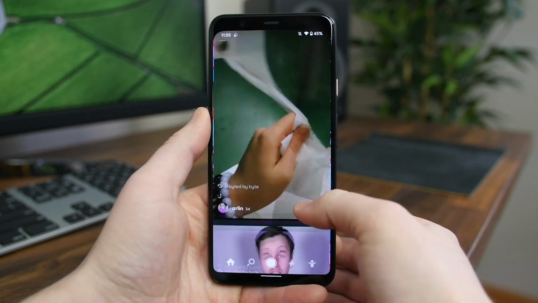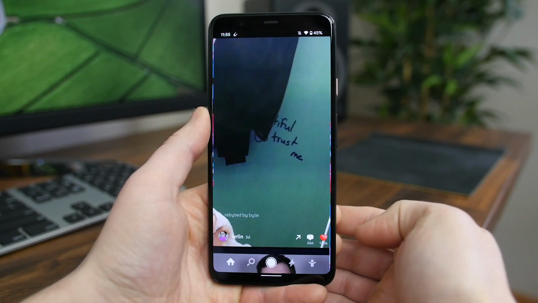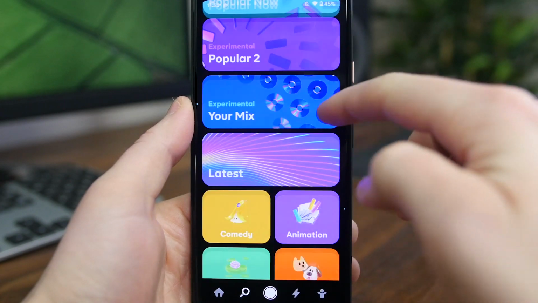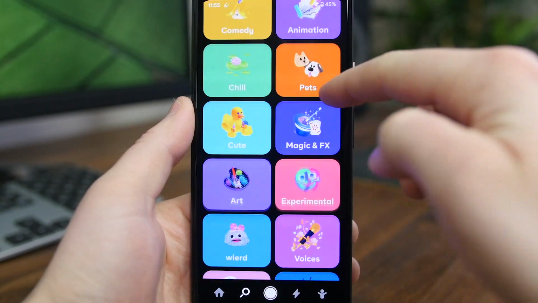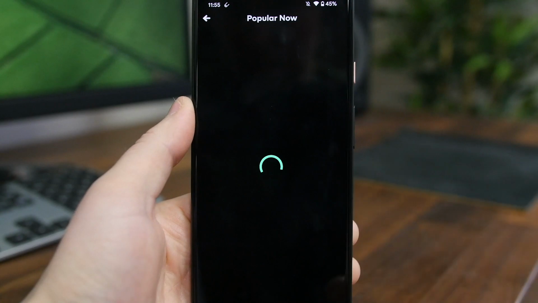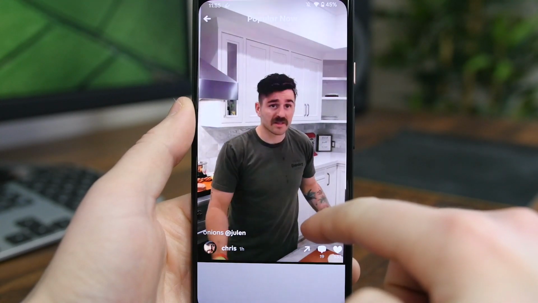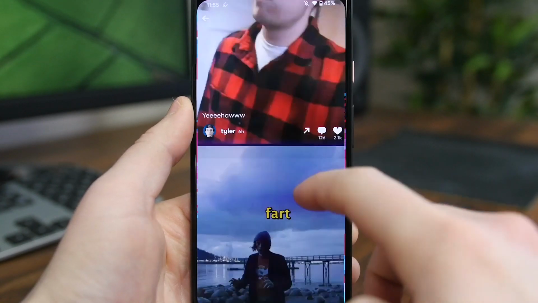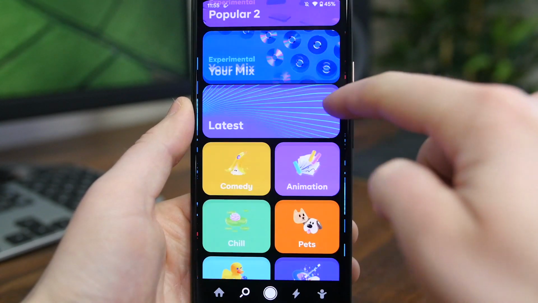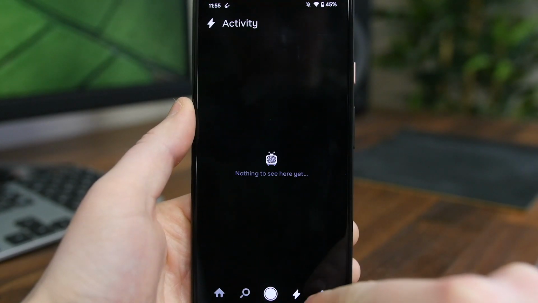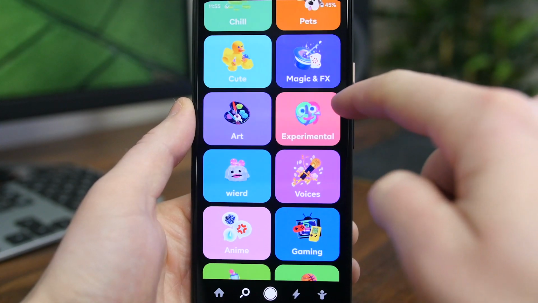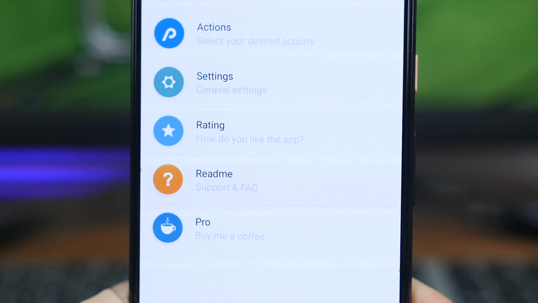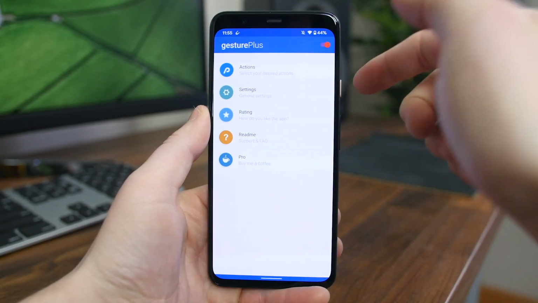But as you can see here, you can swipe through Bytes just like TikTok, and you can like and comment on them. The Discover page lets you see what's popular now, as well as view Bytes belonging to specific categories like comedy and art. Overall, the app is surprisingly polished, it looks good, and it runs well. I'm just curious to see if we'll see many famous TikTok influencers or ex-Viners jump ship and join this new platform.